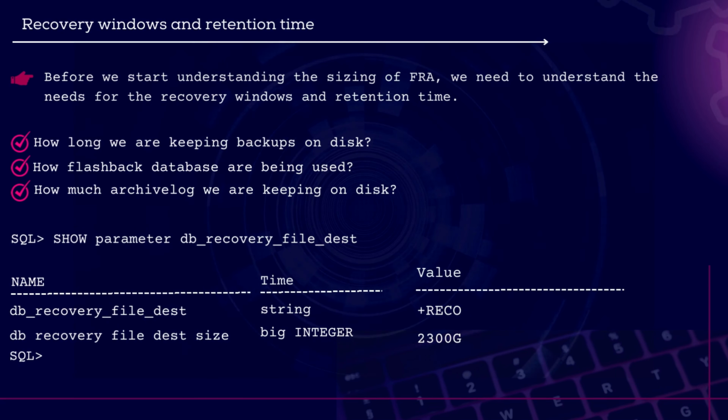So since we have allocated 2300 GB of size, and out of which 79% is used, how much is remaining? We can calculate that by subtracting this from 100%. So altogether it will be around 21%, right? 20% something, 20.33% should be. So in this example, this column says the total utilization of the FRA.